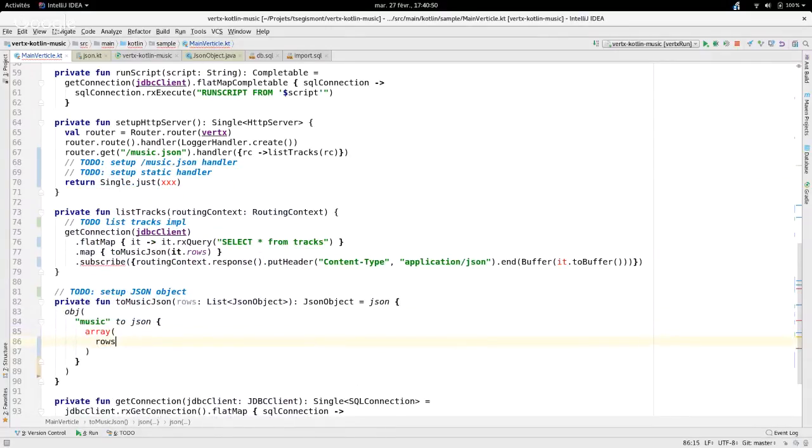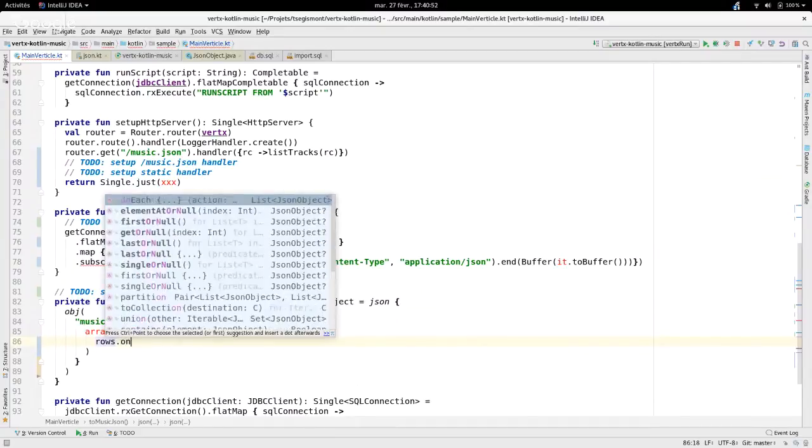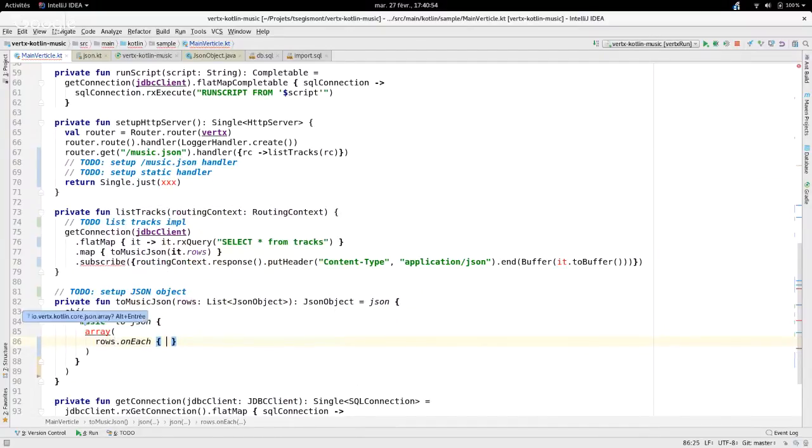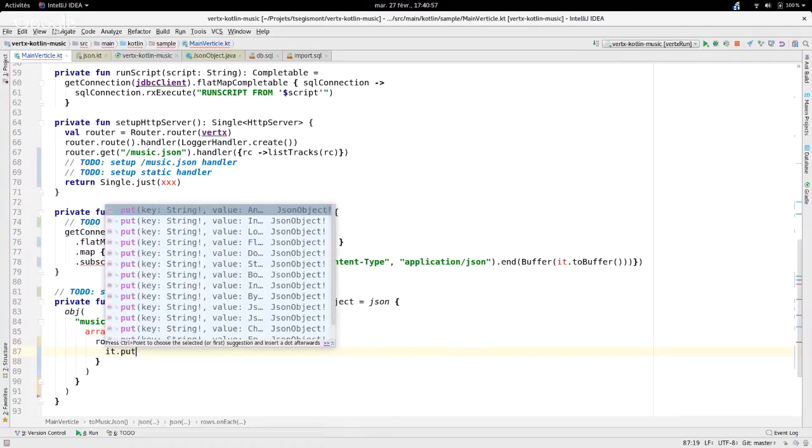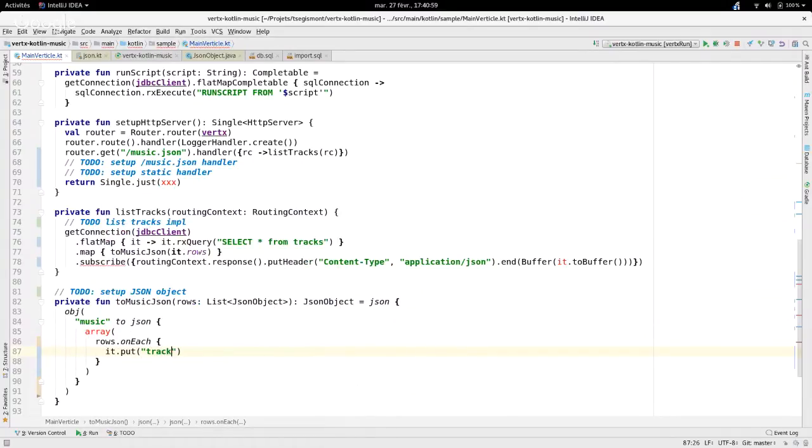And we'll simply ask that for each row, we'll add track number. So we have to do this because the client wants those fields to work, but we don't have them in the database. So I just found that in my demo, and so I needed to add that as a workaround.